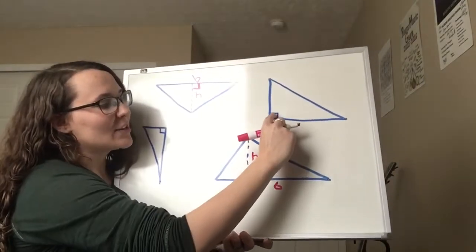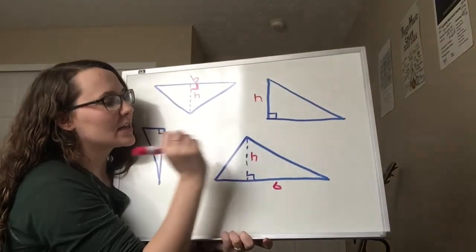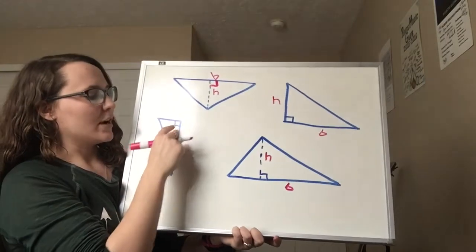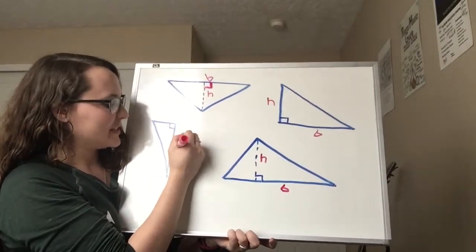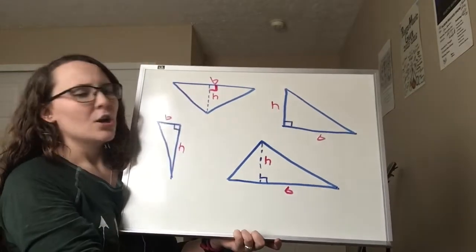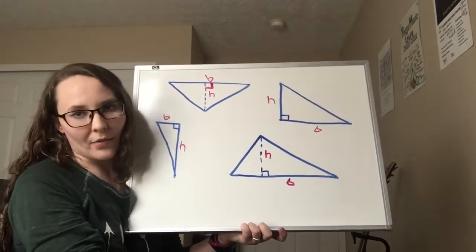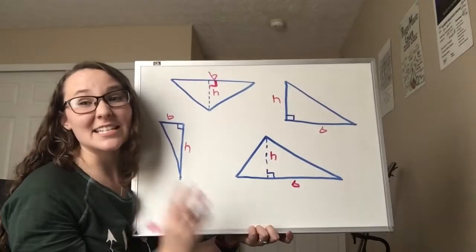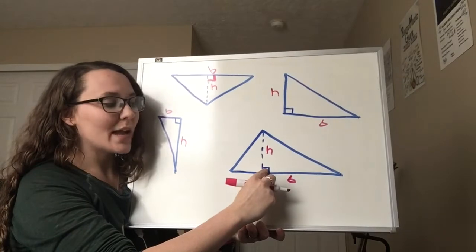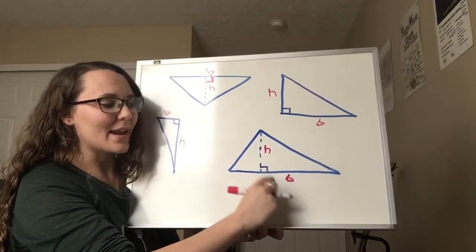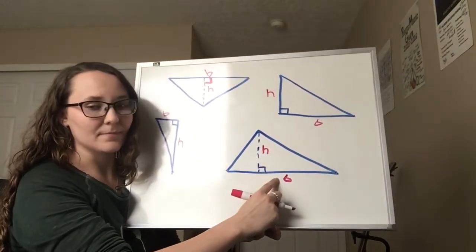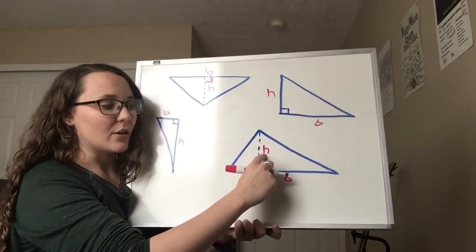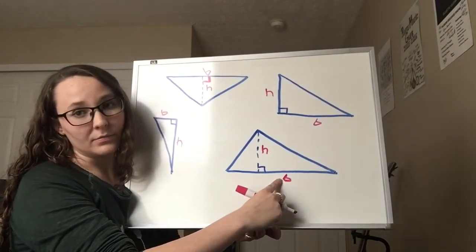Over here, my 90-degree angle is here, so that would make this one the height, and this my base, because it has a 90-degree angle with this. Over here, here's my 90-degree angle, so I'm going to call this the height and this the base. So you don't have to worry too much about this, but just always think the height and the base intersect at a 90-degree angle. So if you see a 90-degree angle, the two lines that are making that 90-degree angle are your height and your base. Okay? The two lines that are making the 90-degree angle create your height and your base of your triangle.